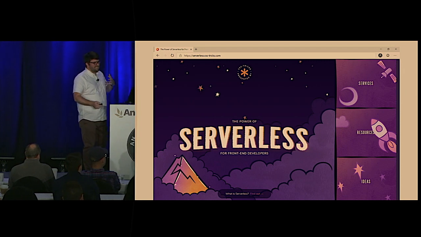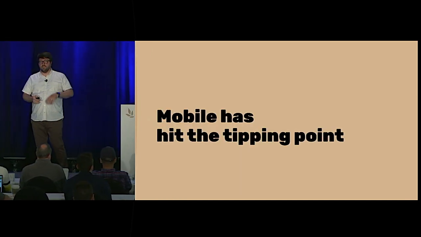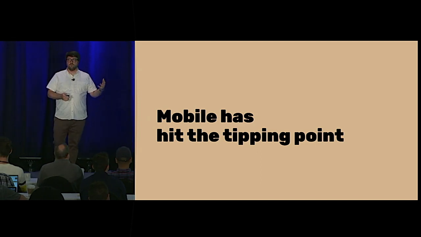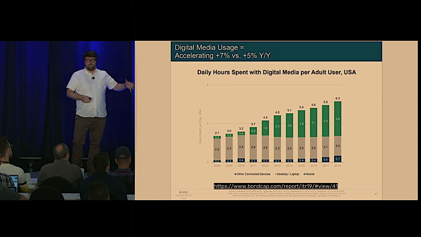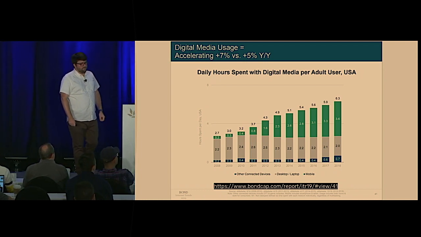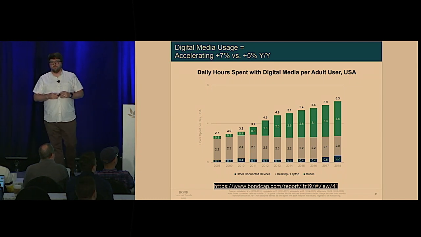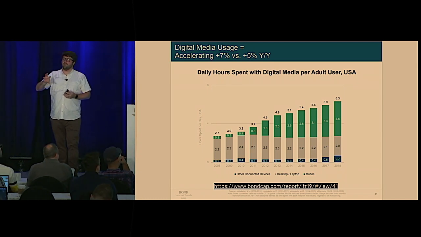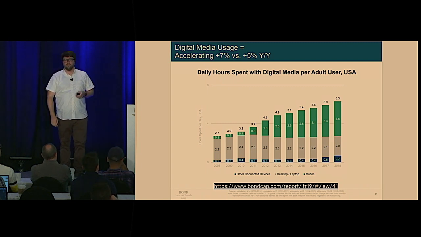But I don't want to get into all that. Those are all separate talks, right? But another thing that's happening in 2019 is mobile has hit the tipping point. Looking at Mary Meeker's Internet Trends report, you can see time on mobile device is just ballooning. What's interesting is it's not really eating away at our time on our laptops and desktops. We're just doing more. It's just triple more.